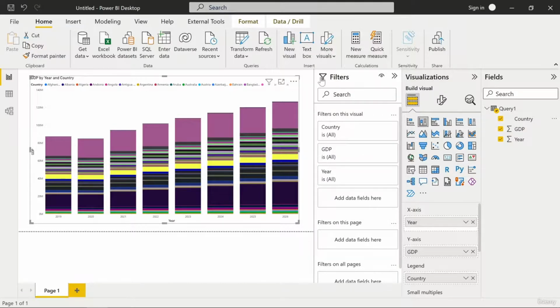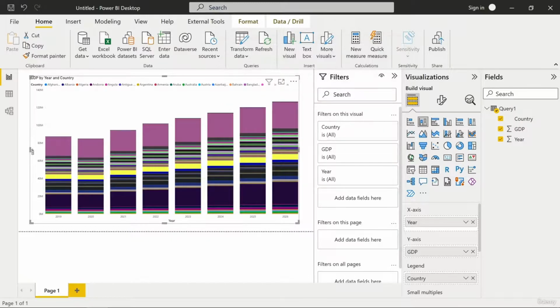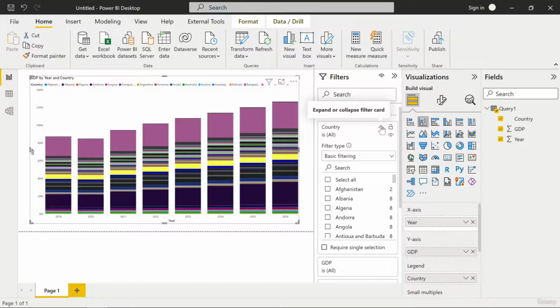We mentioned this filters column already, which we can collapse or expand right here. In this filters column, we can see that we have 3 different filter options in our visual. These are the 3 fields that we added to the visual. And if I want to filter for specific countries by the GDP as value, I can simply go to the country filter now. So I hover over this area, click onto this lower arrow, and with that open the filter menu for this specific field.